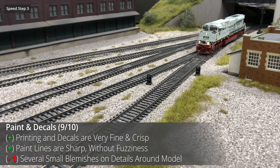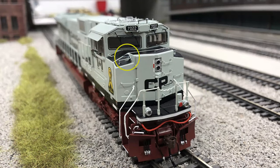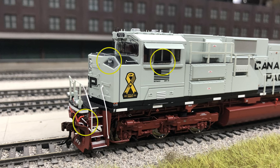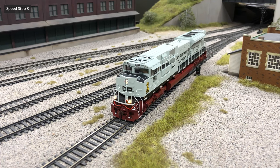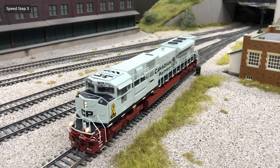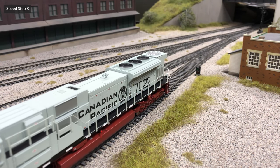That being said, the model does seem to have tons of very small blemishes across the model, and just seems that every small detail has either a paint chip or something like that in it. Nothing that can be seen from normal viewing distances, but just in very close-up shots, it seems that everything has a minor little ding or tick or something, so I'm giving it a 9 out of 10.